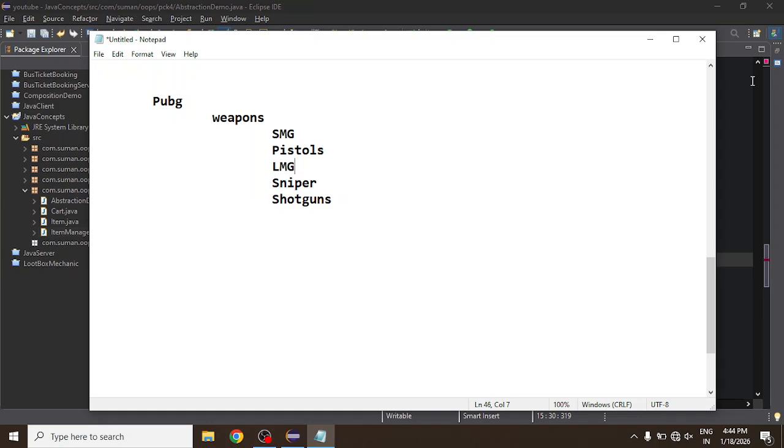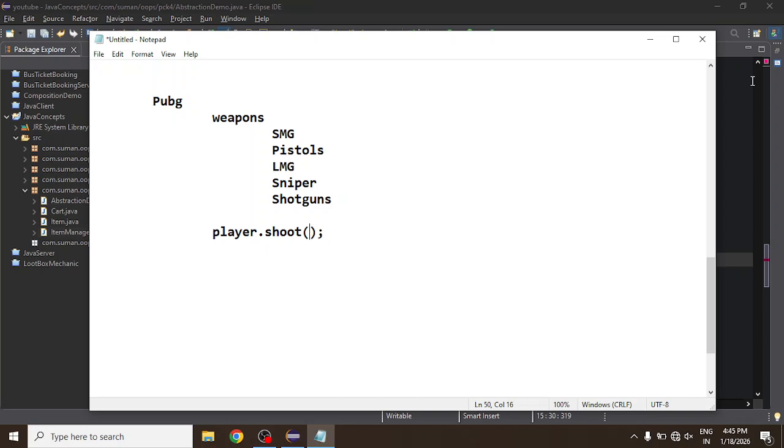So in this case, different types of weapons have different types of functionalities, but when the player picks them up and you press a button like a mouse click, in the front end it only says player dot shoot. Okay, it only says player dot shoot.